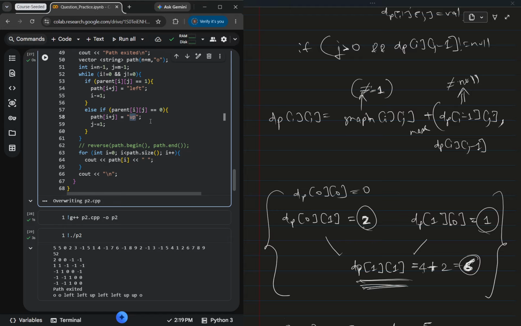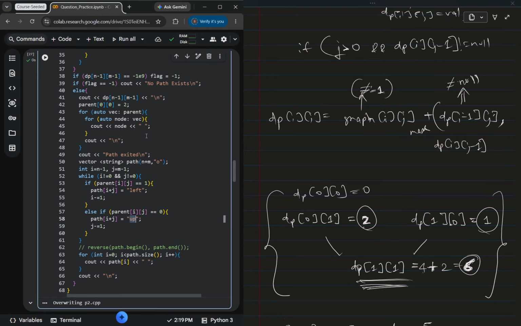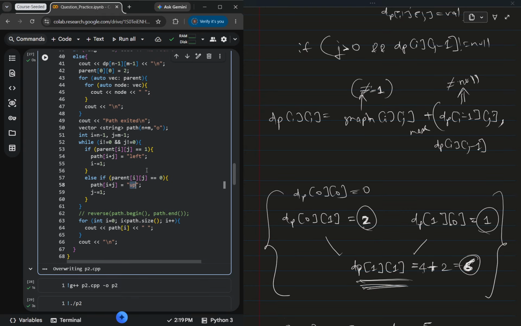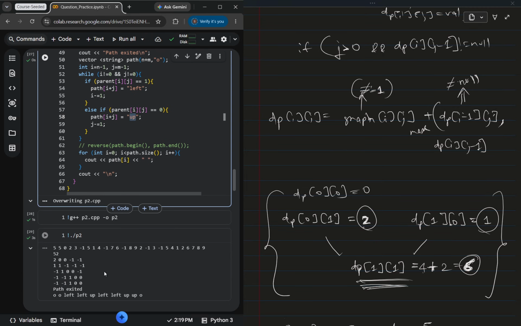So 0 means left, but okay, so 0 means left, but we are getting at 0, n-1, n-1, we are getting our left. Well, why is this happening? Why?